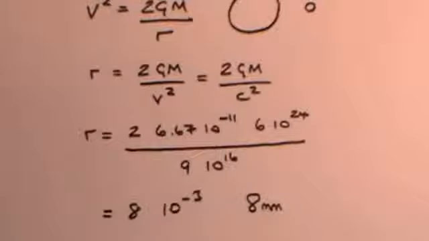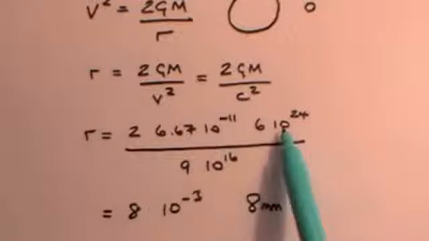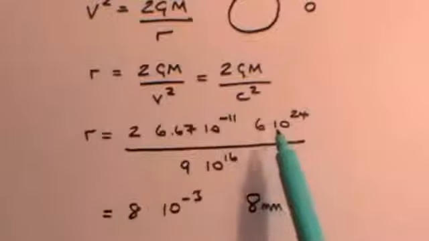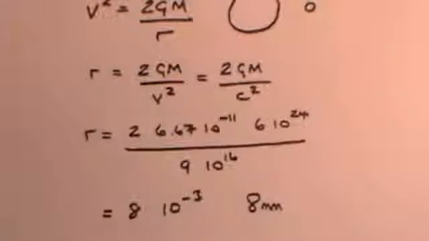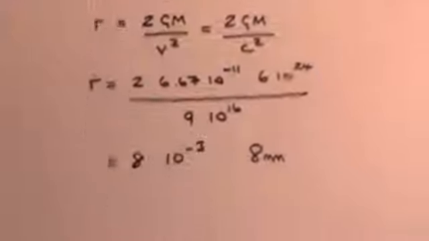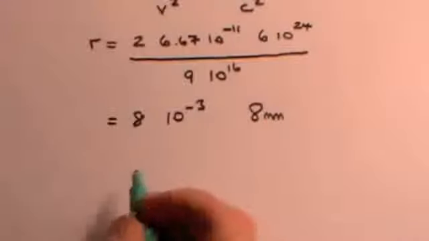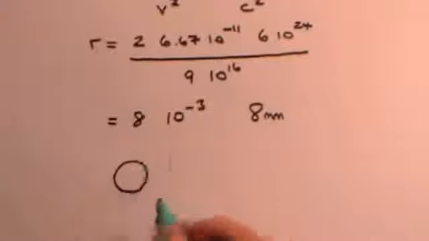But only if, so we're talking about the size of a marble here, a diameter of about 1.6 centimeters. So if you could squash the Earth down to the size of a marble with radius 8 millimeters, retaining all the mass, because you have to do that, retaining all the mass inside that marble, the Earth would become a black hole.